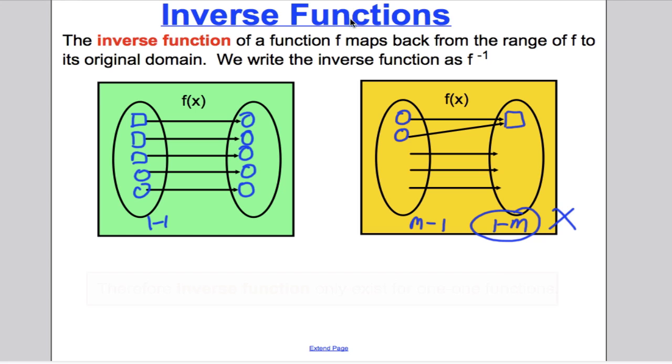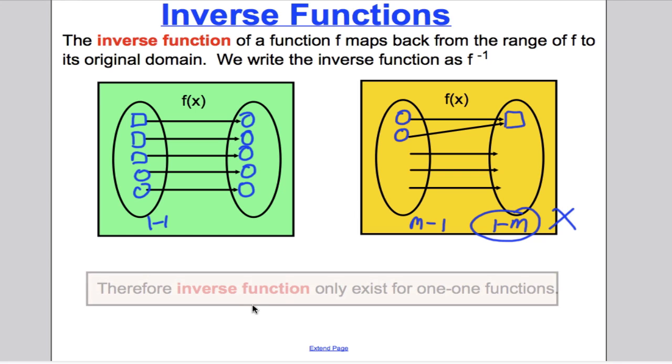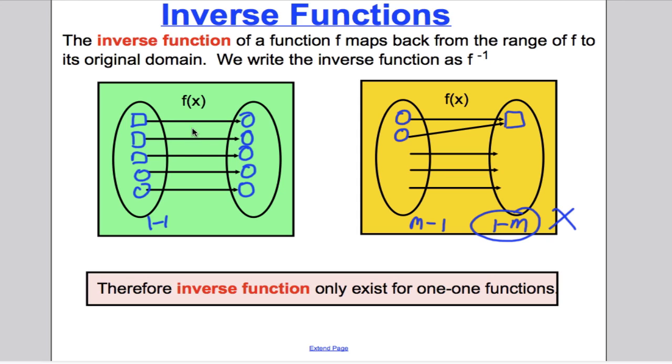So a key idea here is that an inverse function only exists if the original mapping is one-to-one. And that's something that we're going to need to bear in mind. If a function is maybe many to one, we might have to restrict it in order that it has an inverse over a certain portion, but as an entirety it would not have an inverse function, and that's something we have to keep in our heads.